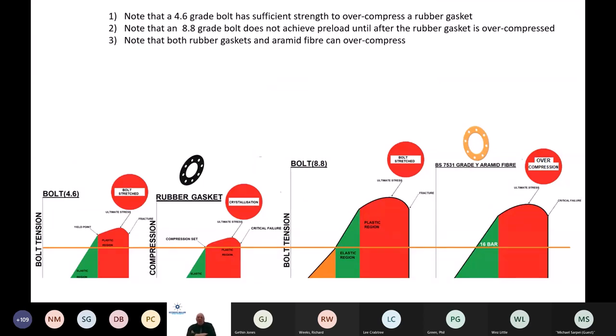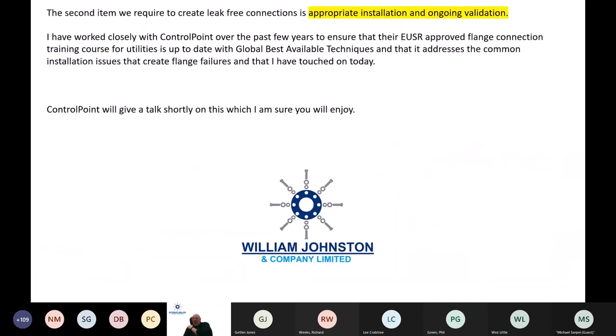That slide there is just a little summary of what we were looking at previously. So 4.6 grade bolts have sufficient strength to overcompress a rubber gasket, so we need to control torque. Note that the 8.8 grade bolt does not achieve preload until after the rubber gasket is overcompressed, so do not use them with rubber gaskets. And note that both rubber gaskets and aramid fibre gaskets can overcompress if we don't treat them with respect, and in fact treat them with a digitally controlled torque wrench to make sure that we're doing the job correctly.